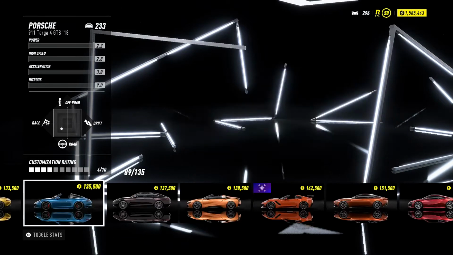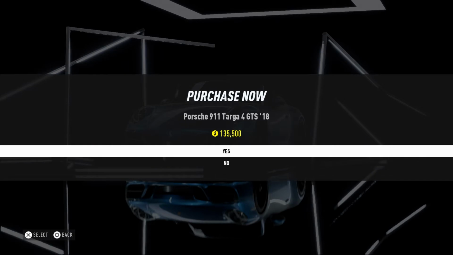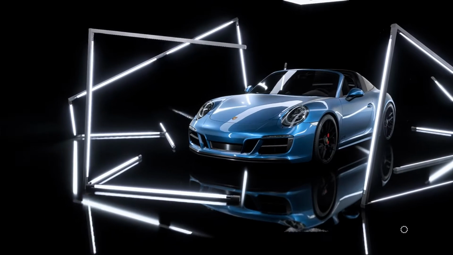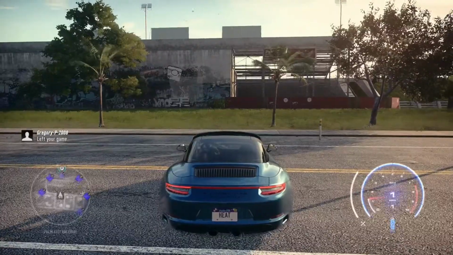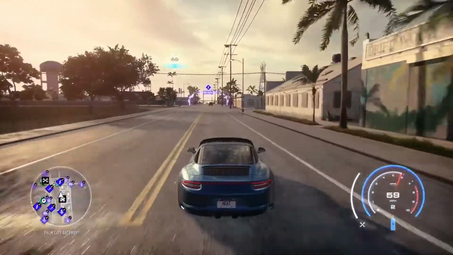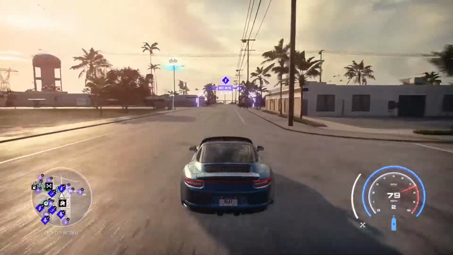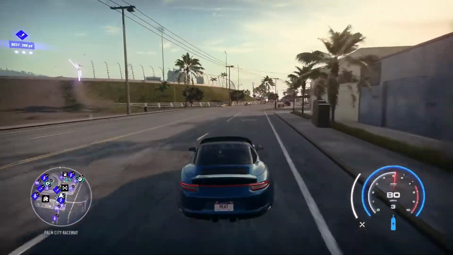But yeah, we're going to go ahead and buy the 911 Targa 4 GTS right now. It is 135,000. Sheesh. That's pretty expensive. It better be worth it. I'm not sure I have enough money to, like, engines. Okay, yeah, I do. I have almost 1.5 mil. I think it sounds the exact same as the Carrera. It's got a little lift-up spoiler right there, but the Carrera also has that.